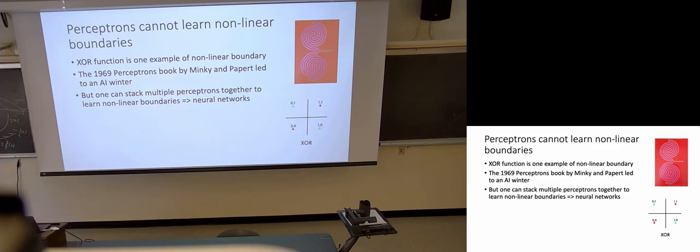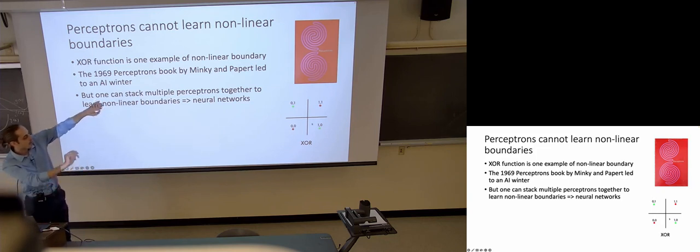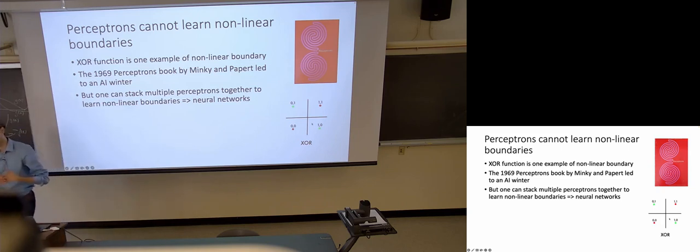And there was a famous episode. When these things started, of course, people were very excited about perceptrons and how they could revolutionize and learn all these new things. And there was a book published by Marvin Minsky and Seymour Papert from MIT on perceptrons. That's the book on the right. They showed that for a simple function like XOR, where those two quadrants are positive and the two other opposite ones are negative, a perceptron cannot learn this function because this data is not linearly separable. There's no straight line that can separate these easily.